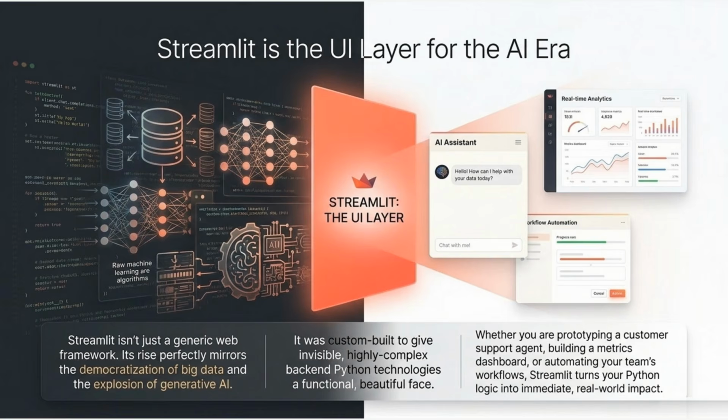The bigger idea is this: Streamlit is the UI layer for the AI era. AI builders are constantly turning models, workflows, and data pipelines into tools people can actually use. Streamlit sits at the moment where code becomes experience. It is not always the final production framework, and it does not need to be. Its strength is helping useful Python escape the notebook, reach real users, and evolve through feedback. That makes it one of the most practical bridges between AI engineering and everyday work.